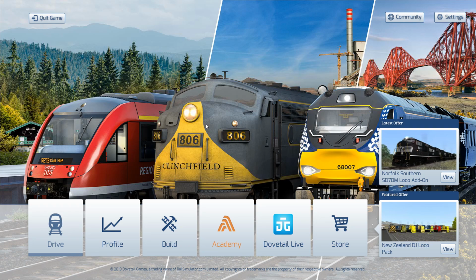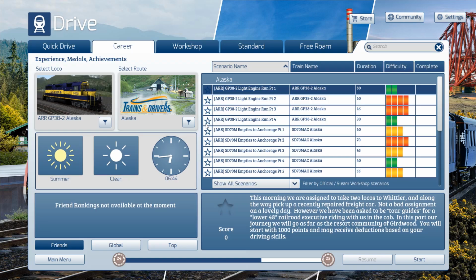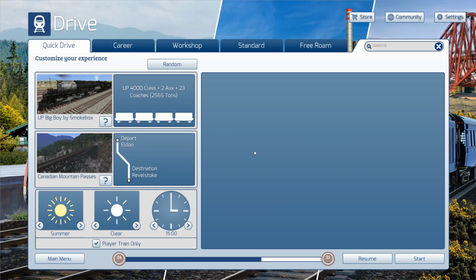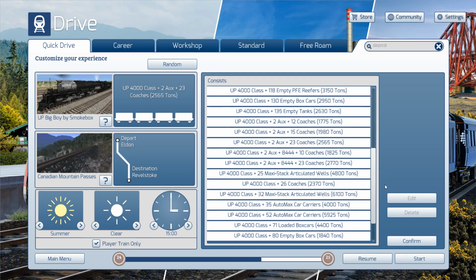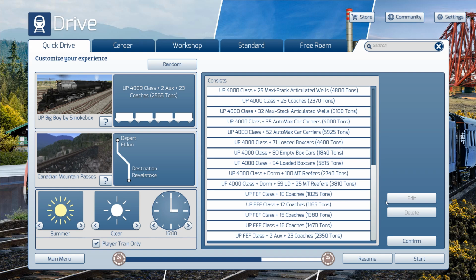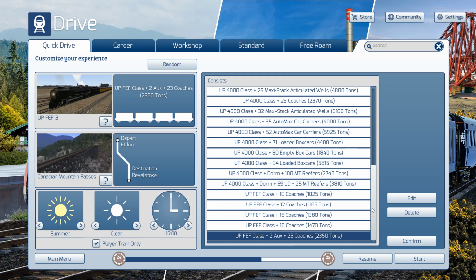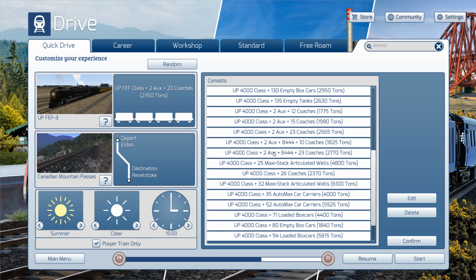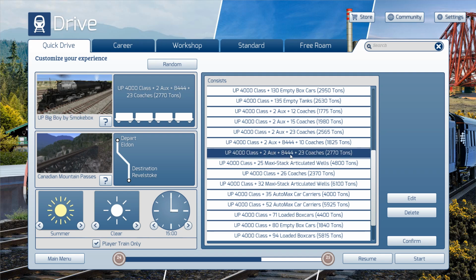really is the diesel operating modes here. So let's see, what are we working with? Okay, so we can go. I have these consists pre-done already. I think I do need to fix this one because this one doesn't actually have the correct main tender on it, so the water capacity is not accurate. But let's see. So what do we want here? We want 2 auxiliaries and 8444. Okay, perfect.